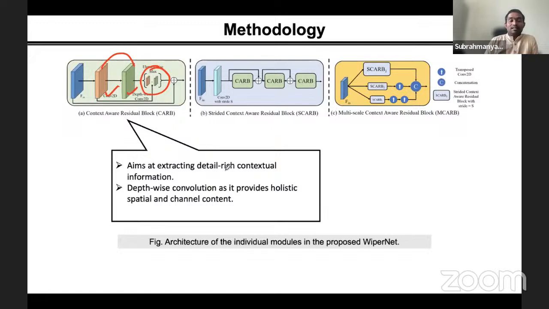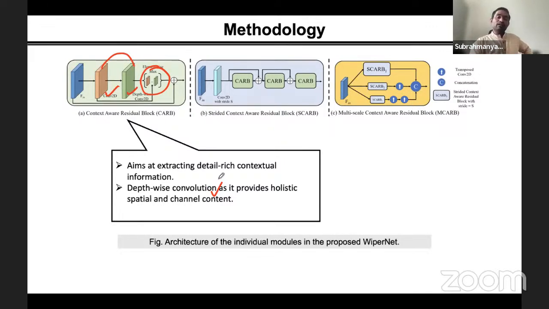It aims at extracting detail-rich contextual information, and we have used depth-wise convolutions to decrease the computational complexity for training and testing time. The channel part means dimension reduction, and sometimes it also performs better.